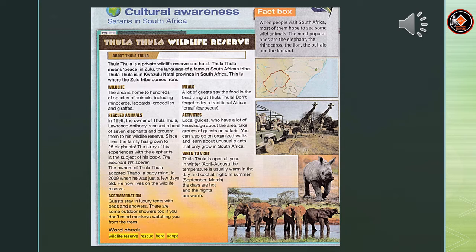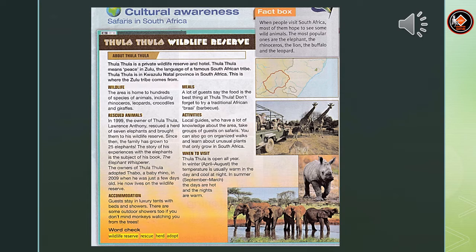Accommodation. Guests stay in luxury tents with beds and showers. There are some outdoor showers too, if you don't mind monkeys watching you from the trees. Meals. A lot of guests say the food is the best thing at Tula Tula. Don't forget to try a traditional African braai, barbecue. Activities. Local guides, who have a lot of knowledge about the area, take groups of guests on safaris.